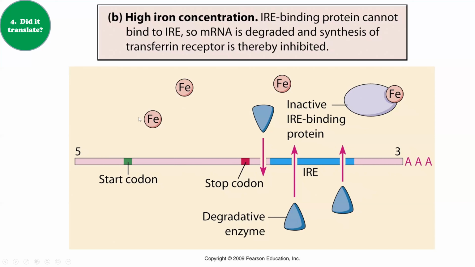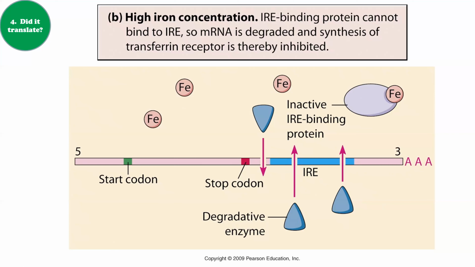As you can imagine, your iron might fluctuate some, and you might have to respond to it pretty much continuously. So even though it is energetically expensive to produce all of this only to destroy it, this allows for a quick response. Okay, so the cell has weighed its options evolutionarily and decided, okay, it's worth it more to be able to respond to this quickly than it is to conserve ATP. Okay, so that is another example of regulating RNA stability.